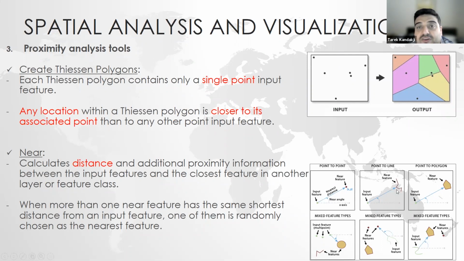You have roads, and you have a point of dust emission. So you want to see what are the dust points that are closer to this highway. You want to know, because when dust emits, it will create low visibility conditions and accidents might happen. So you have this highway and you want to know what are the dust sources that are closest to this road, and you want to go and mitigate it somehow.